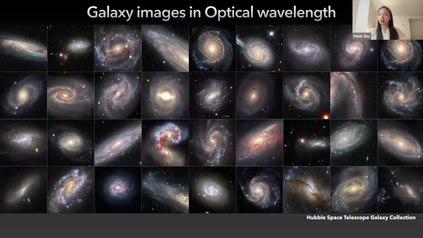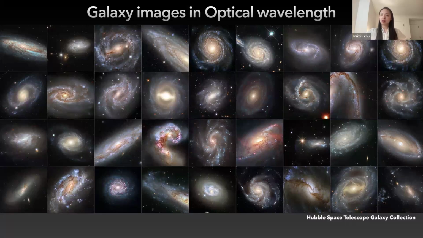So the story starts when we obtain this beautiful galaxy image, which is not our own Milky Way, because we are inside the Milky Way and we cannot see ourselves. But we can see through all the stars in our Milky Way to the extragalactic. These are galaxies that are relatively nearby, so we can have a very good view of what is going on inside them, even with the nowadays not that exciting Hubble Space Telescope.